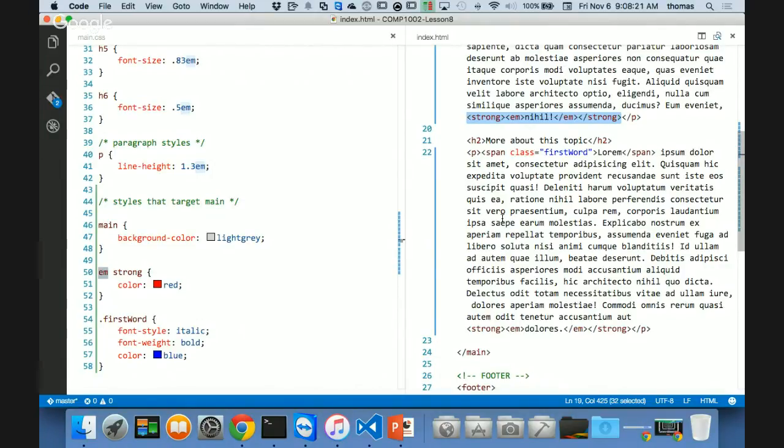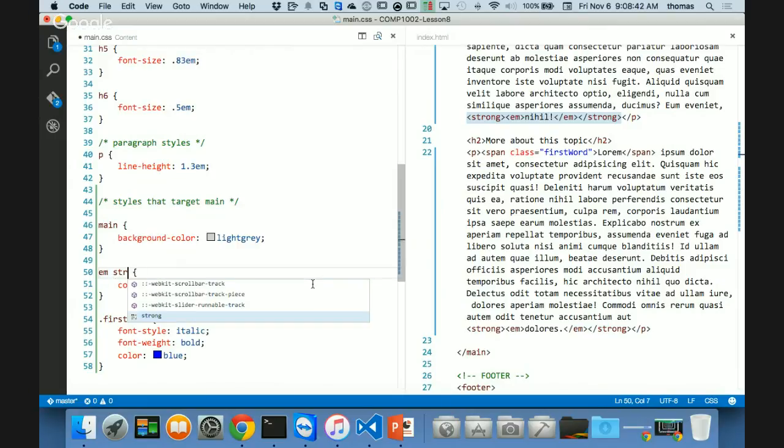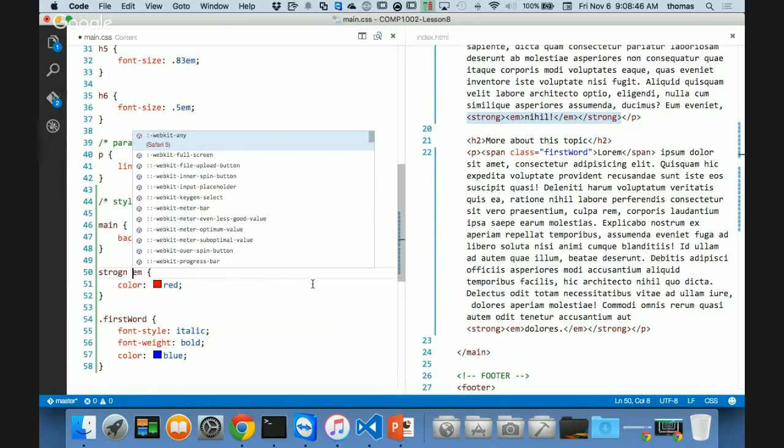And when I specify, in this particular case, I want to read it from right to left, not left to right like we normally read it. So I start off with the rightmost tag that I'm targeting, strong. And I say, okay, does it have a parent of em? No, then this is wrong. This is the wrong way. This is the incorrect selector. I haven't specified the selector correctly. Right? It has to be the other way around. It has to be em with a parent of strong. Oops, if I can spell it right.